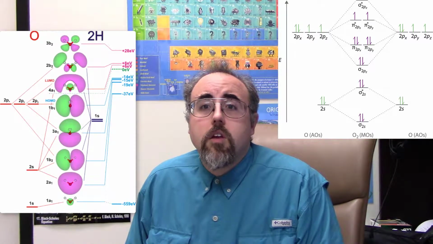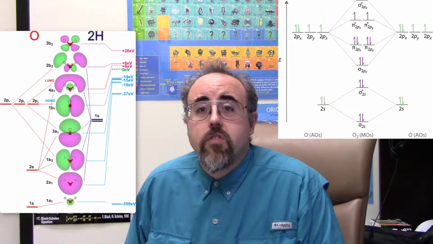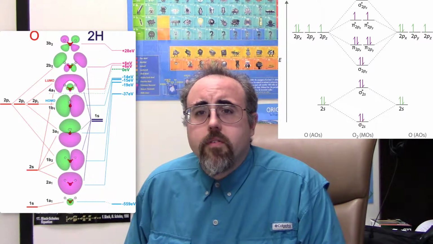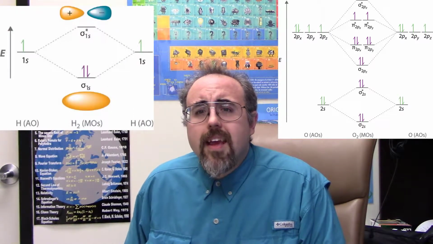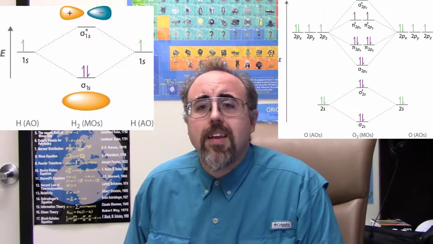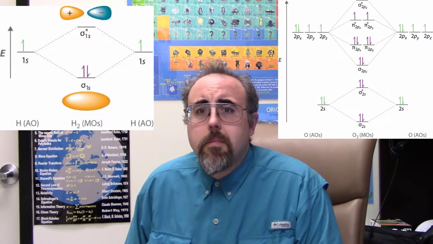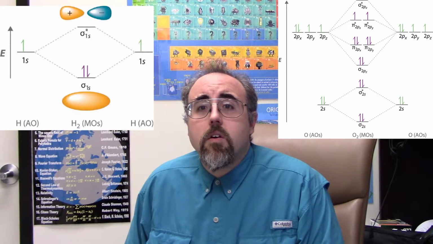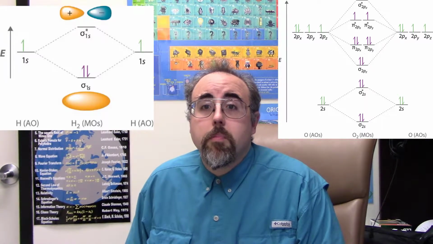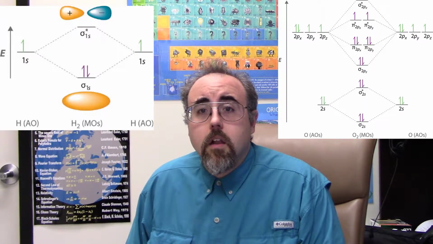For starters, you'll notice that you're forming bonds. Some of these in these diagrams will have a star. These are called antibonding orbitals. So a molecular orbital can be bonding. In that case, the electrons are predominantly hanging out between the nuclei, and they're holding the 2 nuclei together. Alternatively, they can be antibonding. They're typically going to be away from the nuclei, and they're going to be allowing the nuclei to pull apart. So if I see a bunch of bonding and antibonding orbitals, then my total number of bonds is going to be the difference between them.